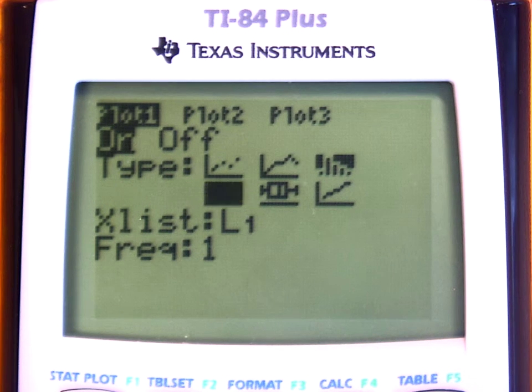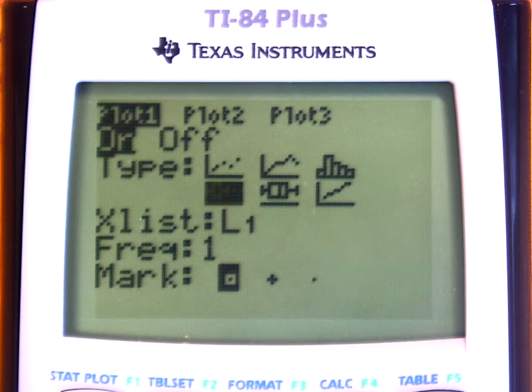The next one doesn't have the little dots to the right. It won't check for outliers. I would advise you to always select the one I just selected where we're checking for outliers. Our list is list one. You don't need to change anything else.